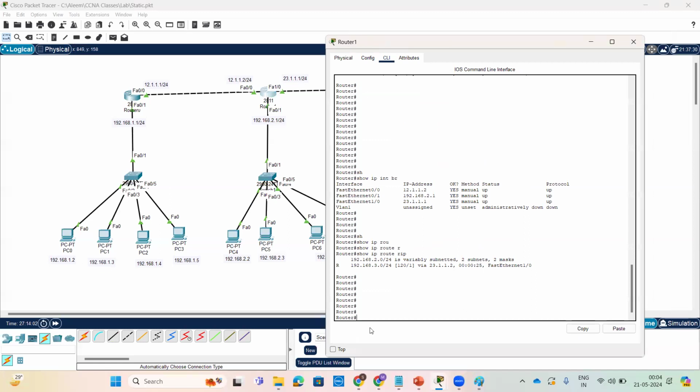This is troubleshooting also, guys. Do you understand what I did wrong? Anyone got what I did wrong in this lab? Anyone can guess. At first, you haven't configured that FastEthernet 0/1.